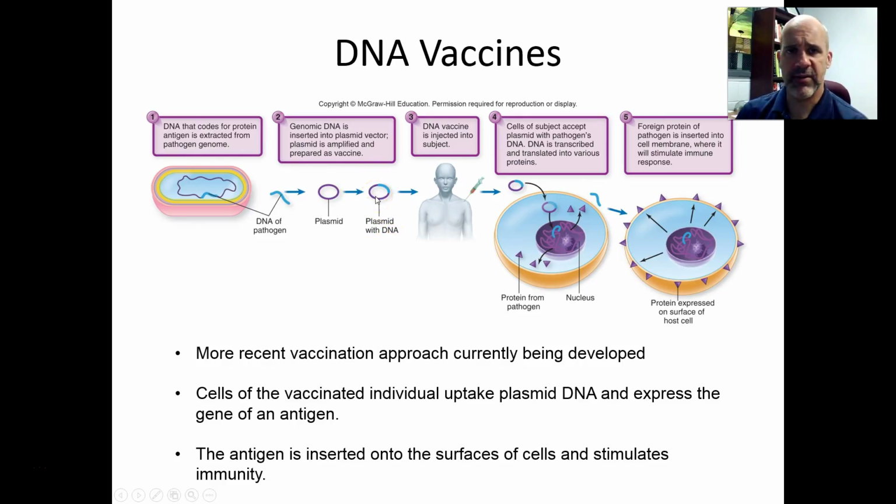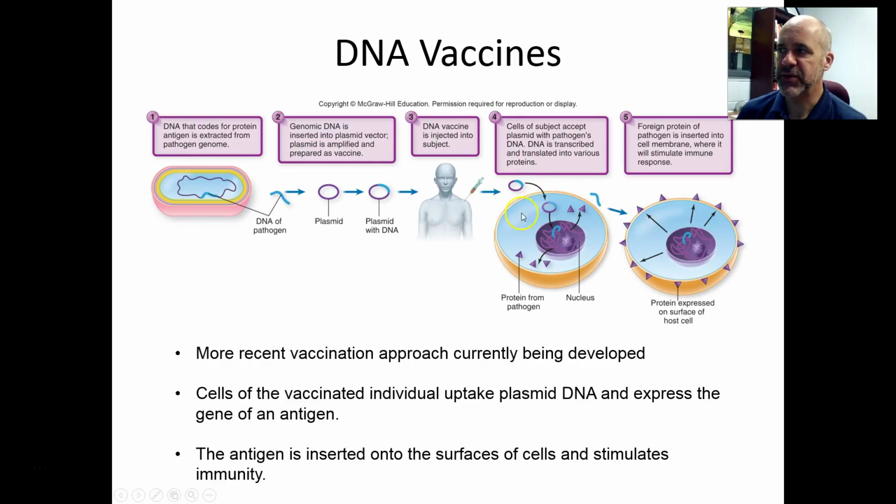It's pretty easy to grow large amounts of plasmid DNA in a laboratory inside bacterial cultures, and then you purify those plasmids. And then interestingly, when you inject DNA into skeletal muscle, some of the skeletal muscle cells will take up the plasmids, which is pretty interesting because DNA molecules are big, so it's kind of odd that they'll take up the DNA like that. It's not a very efficient process, but you don't need a whole lot of your own muscle cells to do that.